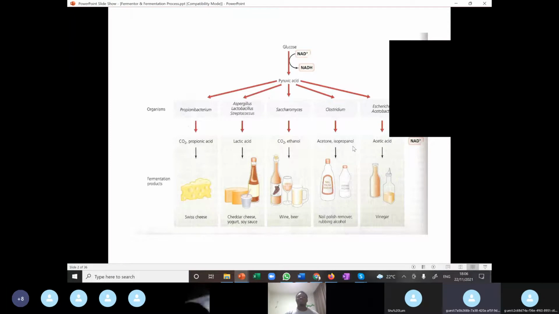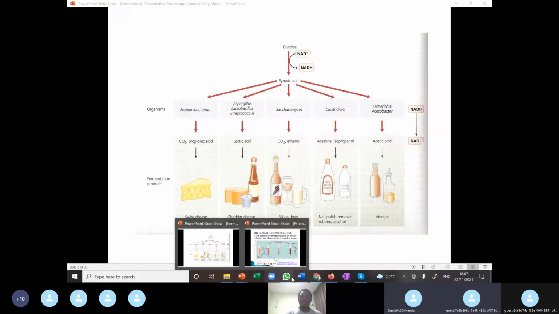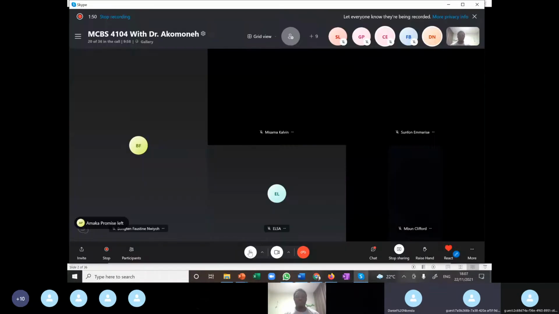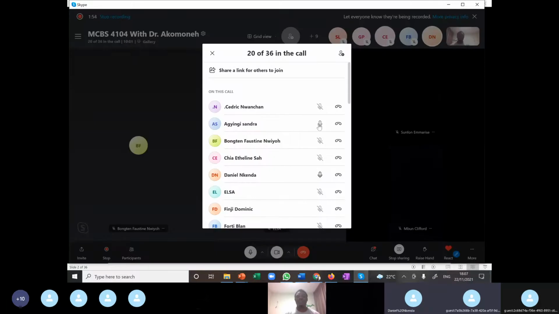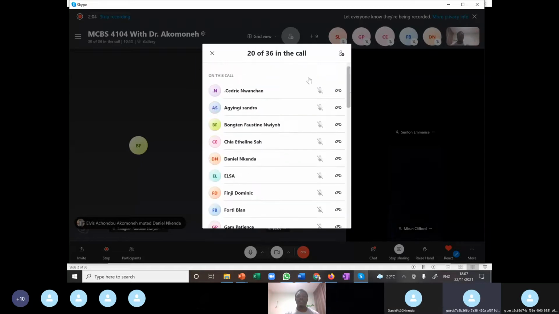So we already saw this diagram in our lecture on metabolic pathways, and we agreed in that lecture that whatever path we're using, whether the Embden-Meyerhof-Parnas pathway, the Entner-Doudoroff pathway, or the pentose phosphate pathway, usually to get to pyruvate, the sole goal is to obtain pyruvic acid, which is used as the starting material for the production of our desired product.